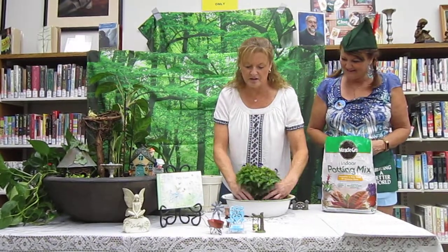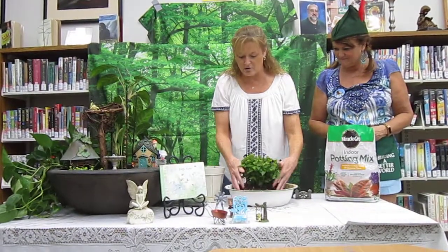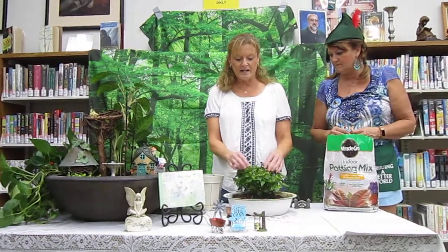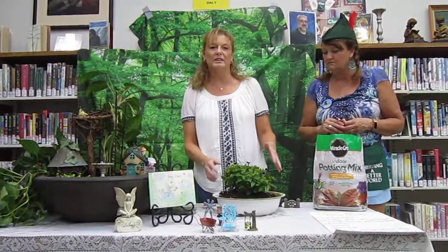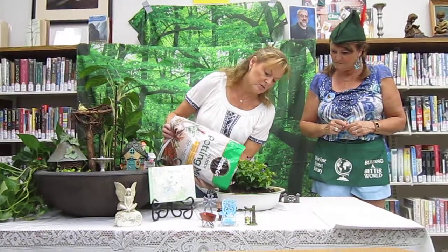Here comes the flower part. I'm going to tuck the soil around it. Everybody knows how to plant flowers. This plant I got at Countryside Floral — a greenhouse. But you could also dig out flowers that you know from your yard, like violets. Absolutely. I took an old fish pond and turned it into a fairy garden and I used everything from my woods and I love it. I can tell I'm going to need some more soil, so I'm going to add that.